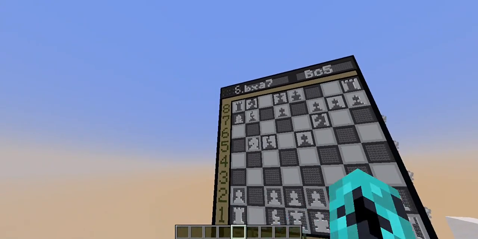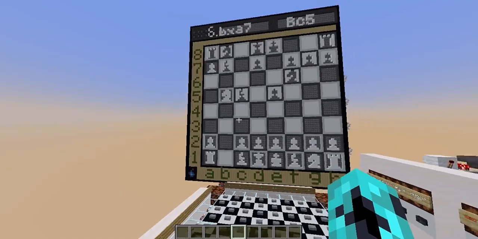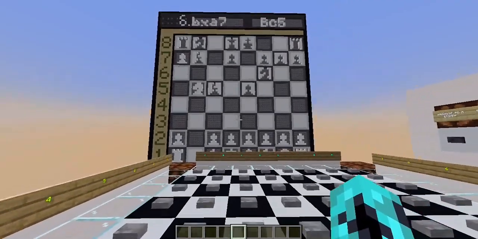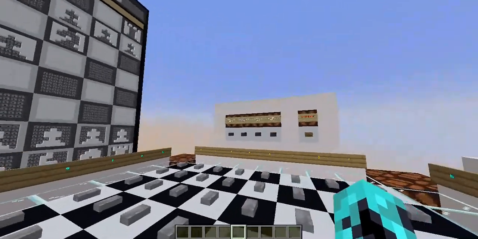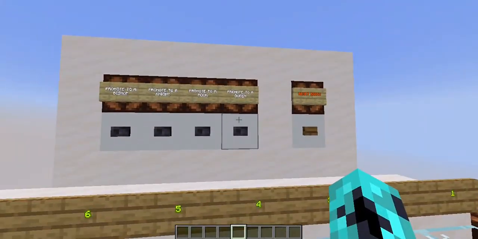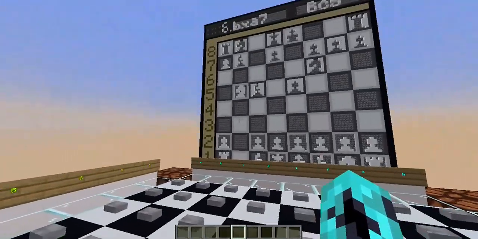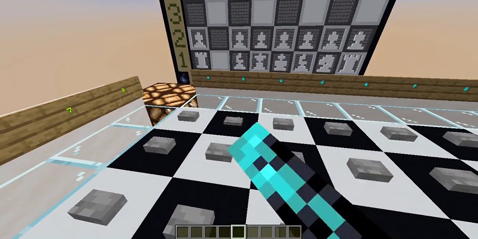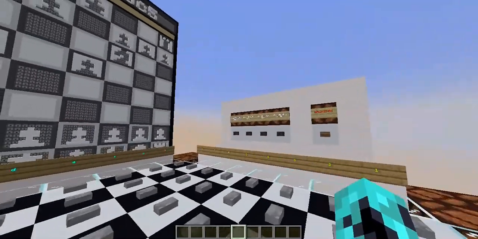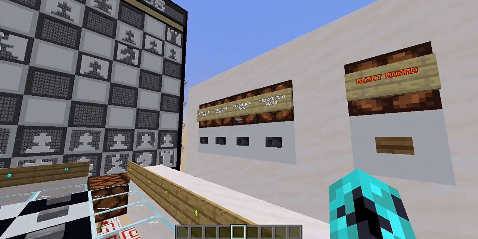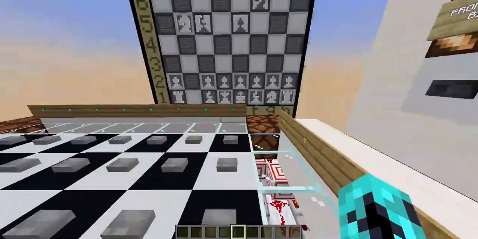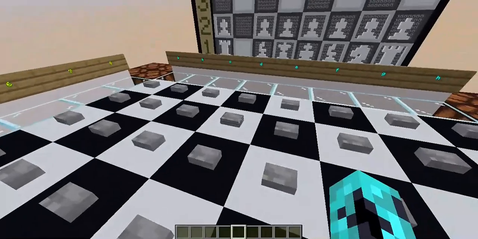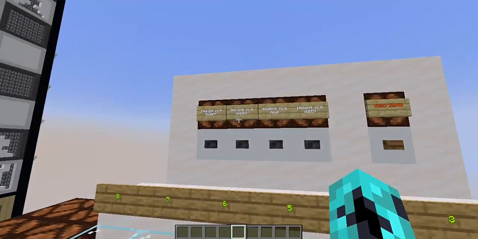Now in order to demonstrate pawn promotion, I set up this position where it's white to move, and white has a pawn on a7 that can capture the knight on b8. So in order to promote, I've set up this UI right here where you can choose which piece you want to promote to. So the way it works is that once you make your move with your pawn, this UI will start blinking, and while it's blinking, none of these buttons will work, which means you have to select a piece to promote to.